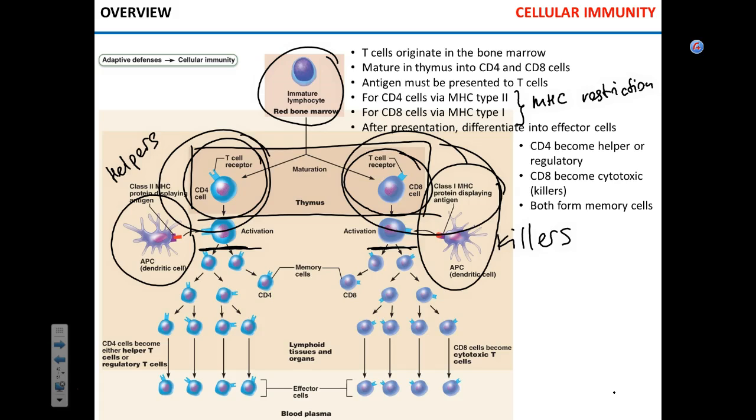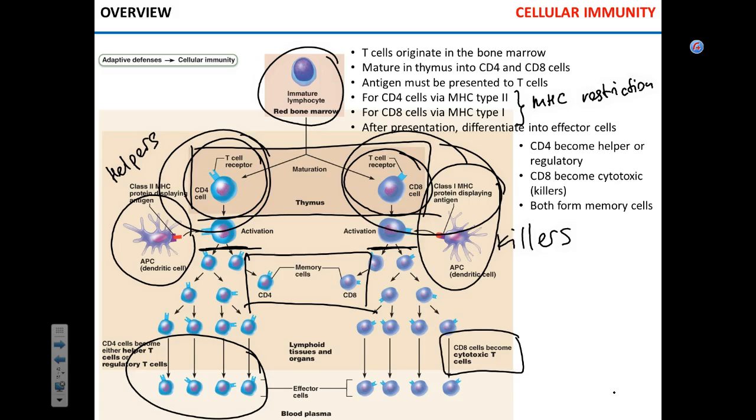Each of them, both CD4 and CD8, produce set of memory cells, okay, immunological memory. CD4 cells become different types of helper and regulatory cells, and CD8s become so-called cytotoxic lymphocytes that sometimes referred to as CTL, cytotoxic lymphocyte, or just T-killer, okay, T-killer cell. So far, make sense? One thing I just want you to be on the same page about.